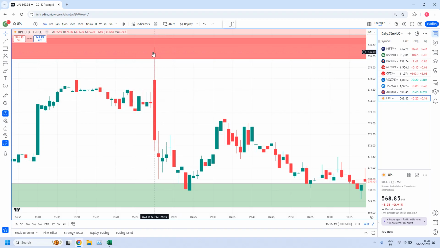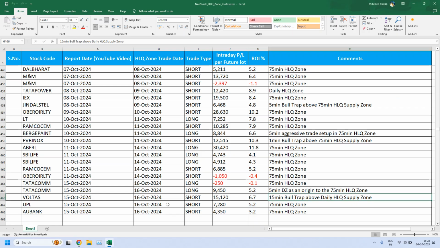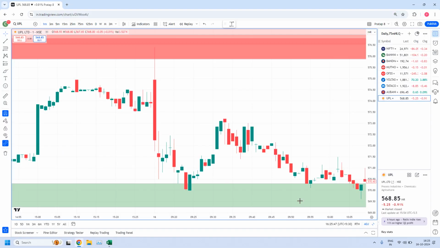If your order is executed, definitely it would have reached your target. When you placed your order at morning 9:15, let us assume it is executed, it reached the target at morning 9:23. In less than 10 minutes, your trade is completed. In less than 10 minutes, you would have got a profit of 7,280 rupees, which is 5.2% ROI as per one futures margin cost. Less than 10 minutes, everything. But if your trade is executed, it is a lucky trade. Anyway, our high liquidity zone performed.